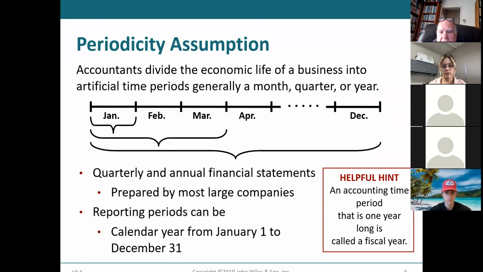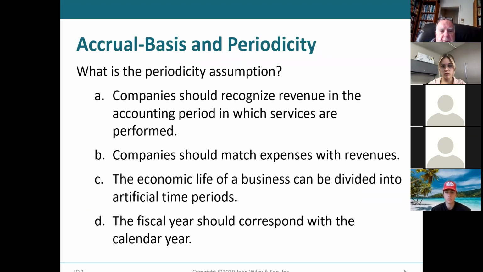We can divide the economic life of a business into artificial time periods, right? A business is said to be a continuing entity. It goes on forever and ever until the owners decide to stop the operation. But what we can do is cut it down into a 1 month period and then measure how they did for that 1 month. Or we can do it for 1 quarter or for 1 year. So what we're going to talk about are the adjusting entries needed to get the best result on the financial statements. And this is repetitive, but super important.